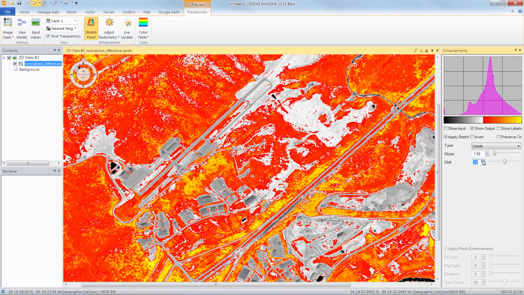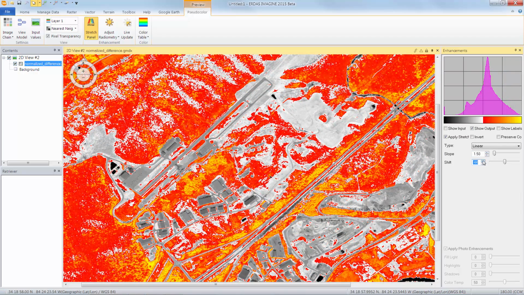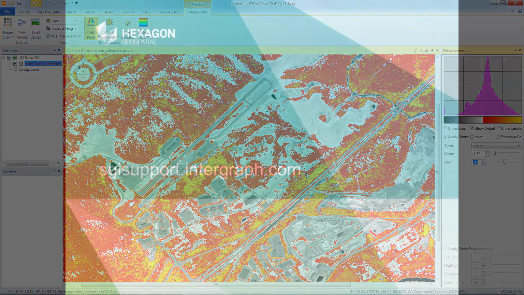The image chain capabilities are not limited to indices. They can be used in any spatial model where a preview operator has been included and the model previewed to display. In this module, we have introduced the capabilities of using the image chain for manipulating the display properties of a spatial model preview layer.